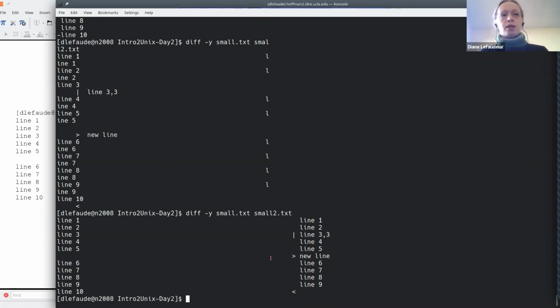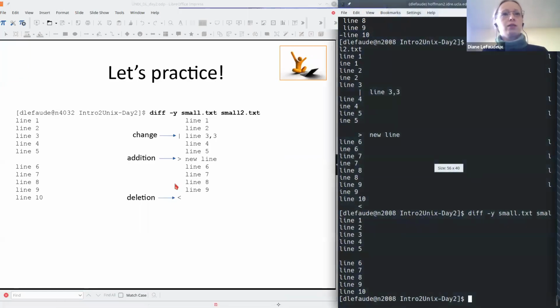So yeah, as I was saying, it's kind of a matter of preference in terms of display, which option you're going to use. Those three options are quite popular, and it really depends on what you prefer if you ever have to compare files. Okay, so it's almost 10. I'm just going to check if I had something else on diff, but I don't think so.